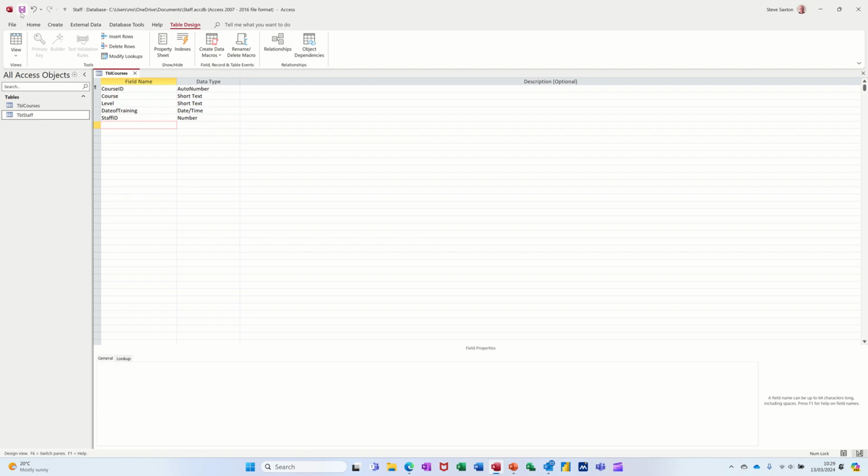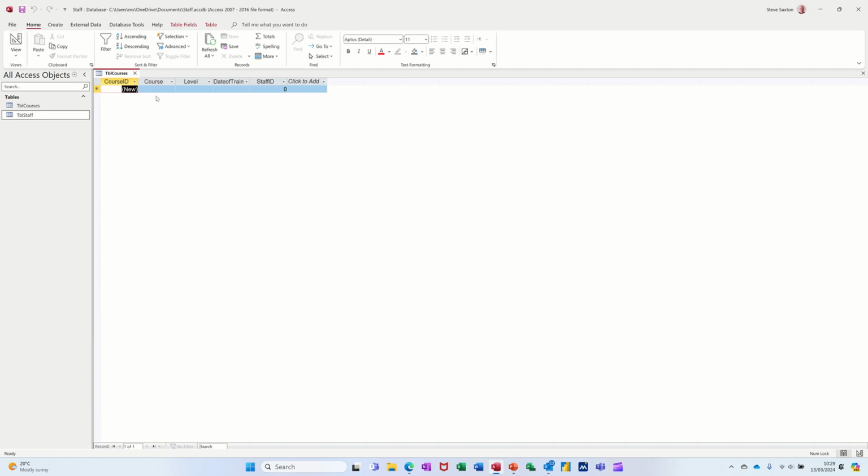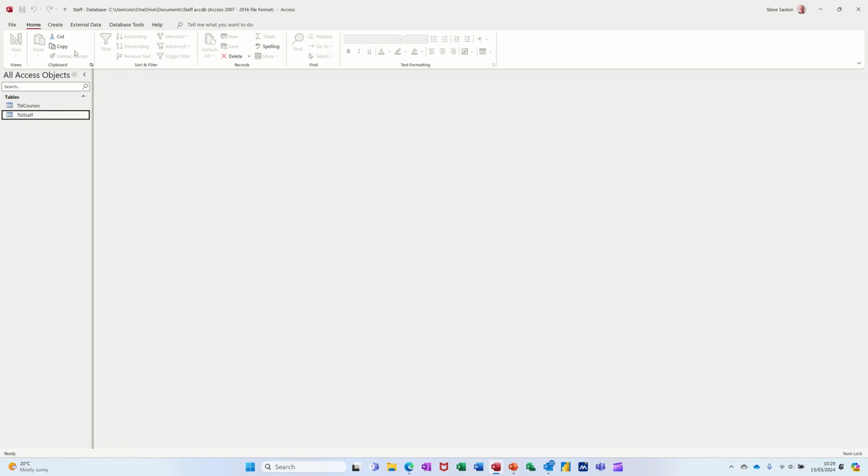Now if I just save this for now, go back into it, and let's do a few items in here. So we'll go Excel, level 1. Now, can't really put a staff ID in there because I don't actually know the staff ID numbers. So what I really should do before I fill all this in is I'm going to do a lookup on there, but I'm also going to link these together first. So I'll close that off.